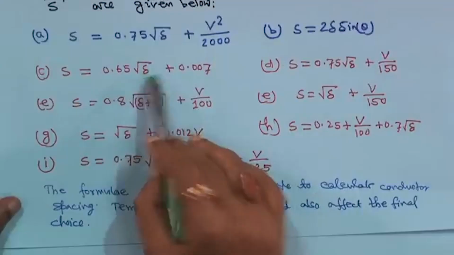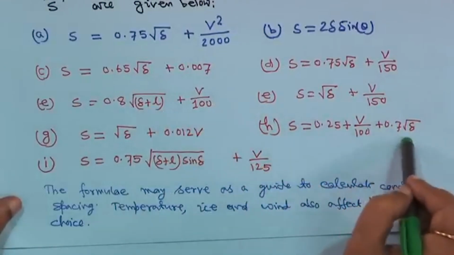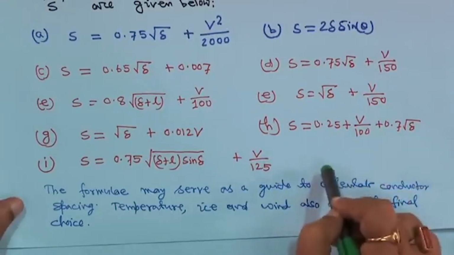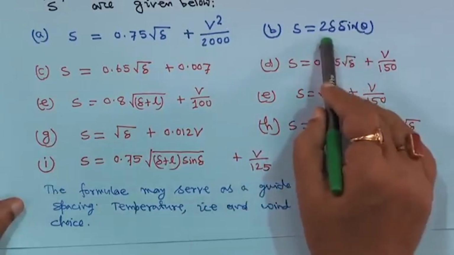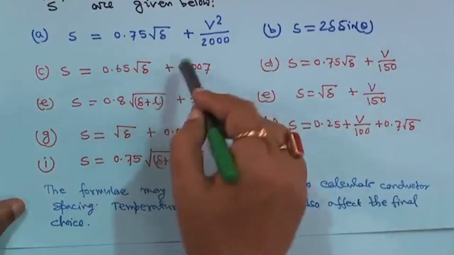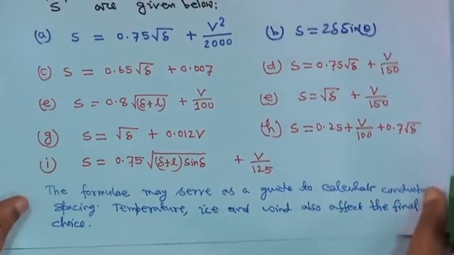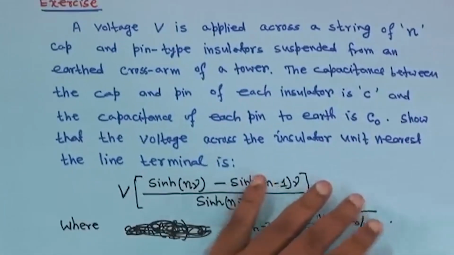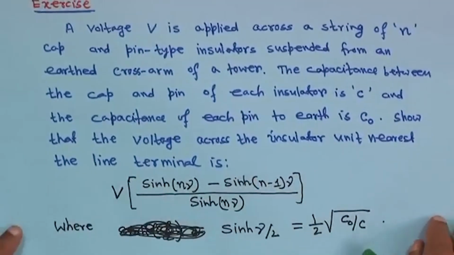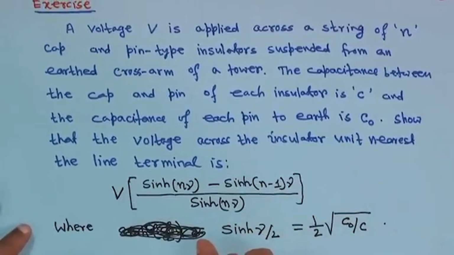Now, here is one question for you: what is delta V, and what is L? Also 2 delta sin theta. Everything has been taught, but before that, this is an exercise for you. You should find it out. Next, this is also an exercise for you. I have not solved this problem, but I am giving it to you. When we go through this video lecture, at that time we will do it.